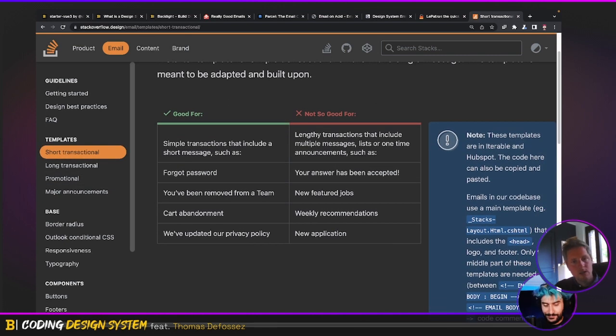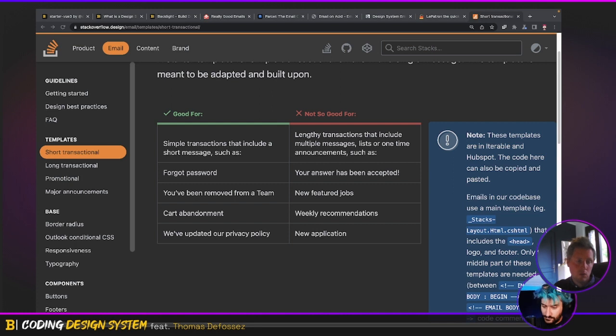It's very interesting to see it because you have the same thing as in the documentation, maybe in Backlight. So what you can do, what you cannot do, and you have the multiple typologies of emails. So everything is synced to make sure that the user of the design system will always find an answer to their question. And this is the guidelines that Stack Overflow is using for its very own email communication, I think so.